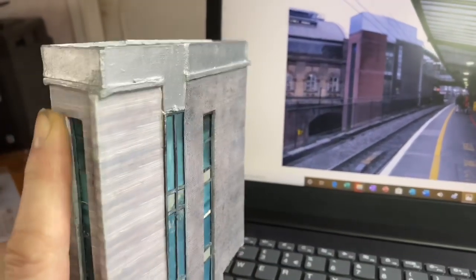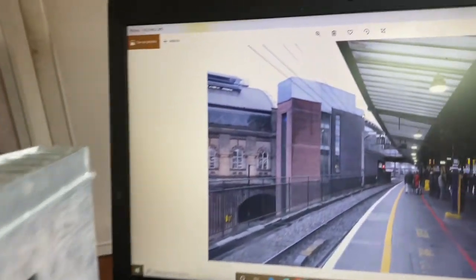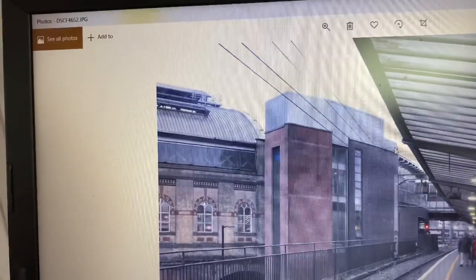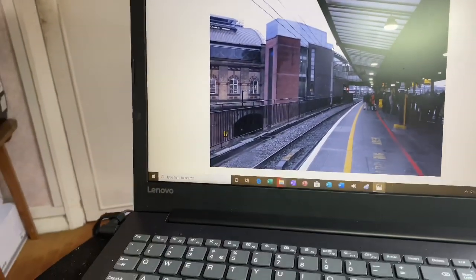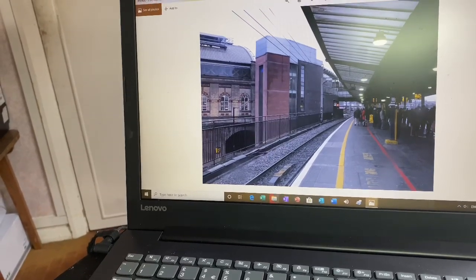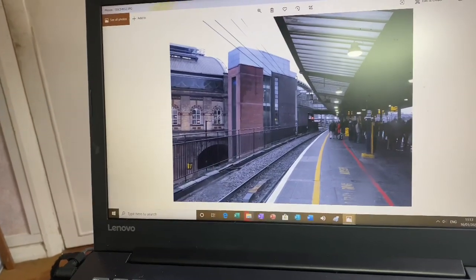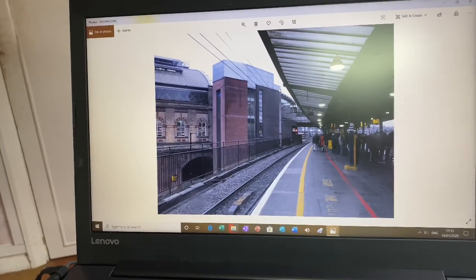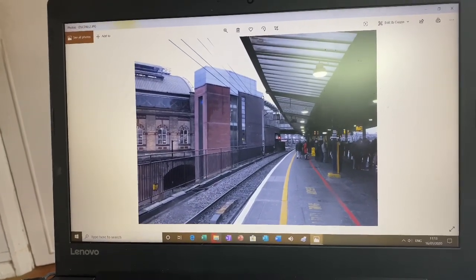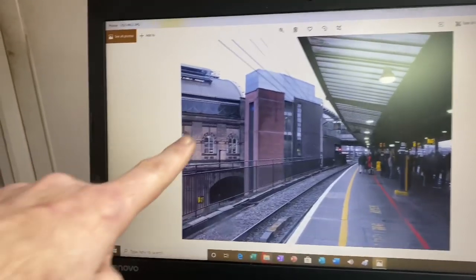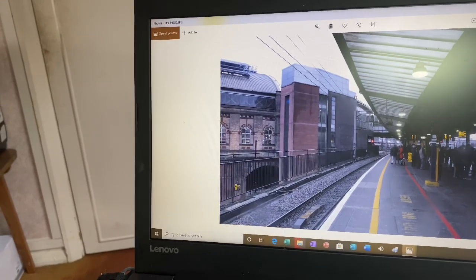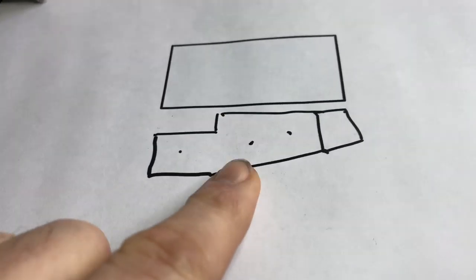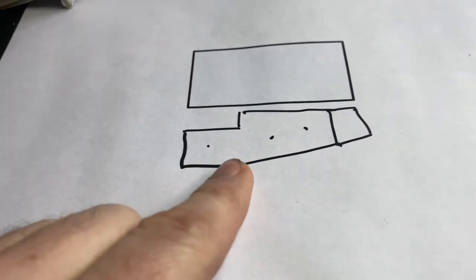Also this area at the top here is considerably taller than I first thought. I think what happened was I was fooled by perspective. When you look at something from ground level, it appears to be a lot taller than it actually is. And as I said, I was only scaling it against the side of the building, so I really thought it was a lot taller. So I've taken this from Google Maps and done a very rough tracing.